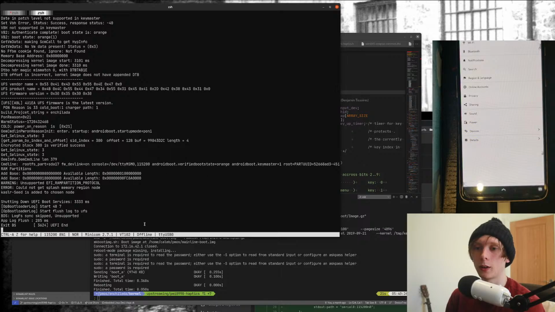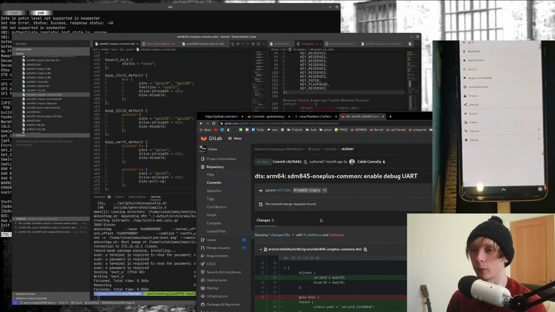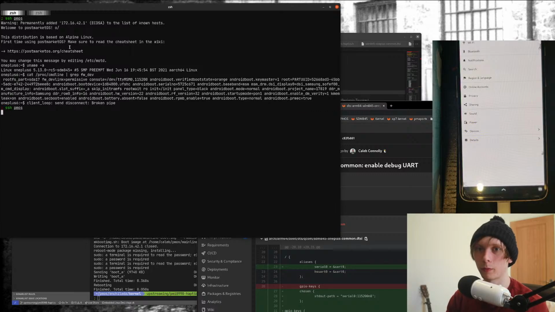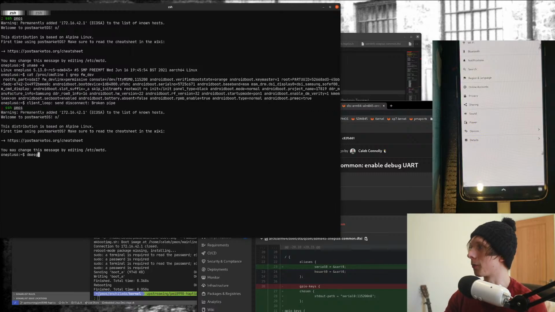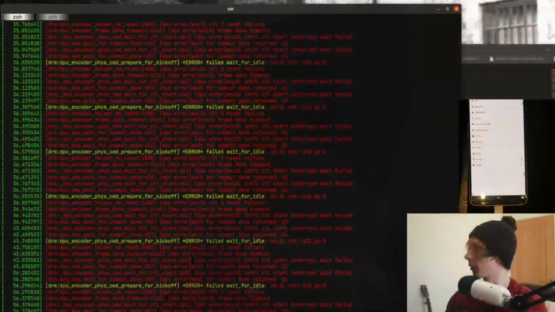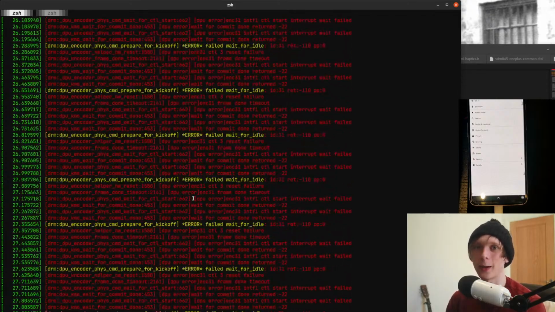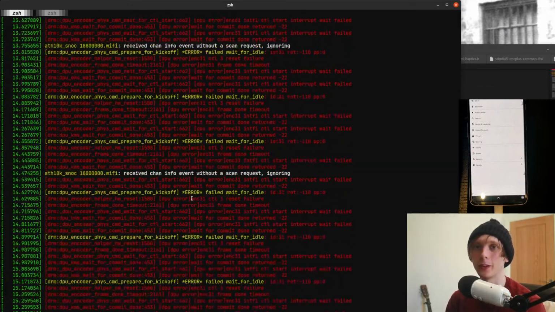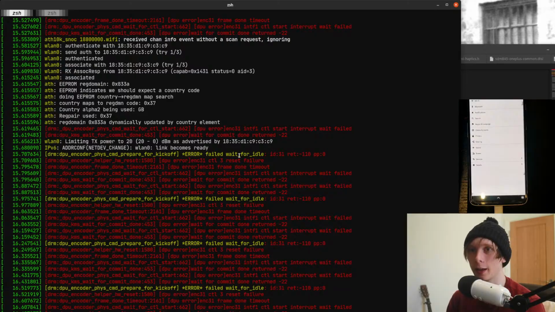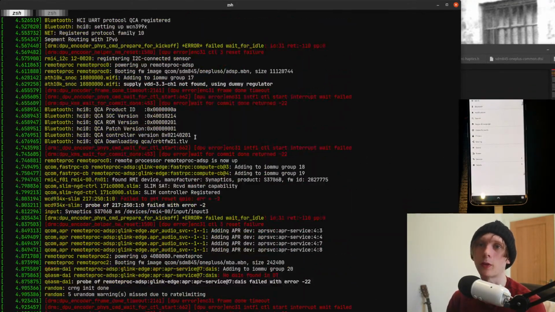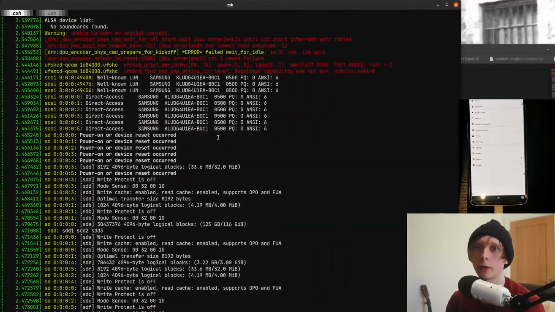There you go. And yeah, but we need to get logs, and the best way to do that is with UART. It doesn't seem to be working. So here we go. Yeah, as you can see, it's not very happy. Not very happy at all. Everything is mostly booting up normally except for the graphics, which are very, very broken.